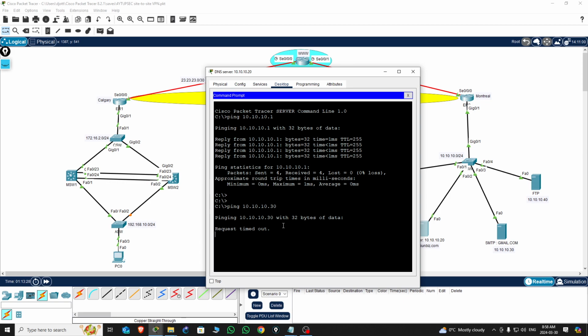I know why we're not pinging, because we haven't done any configuration yet on the router. Or maybe I didn't set the IP on the mail server, but I'm going to check right now.